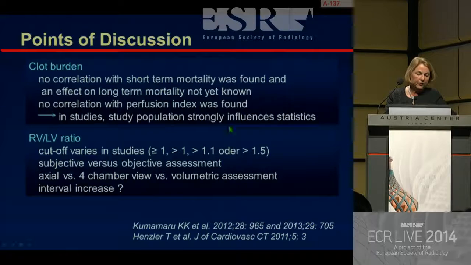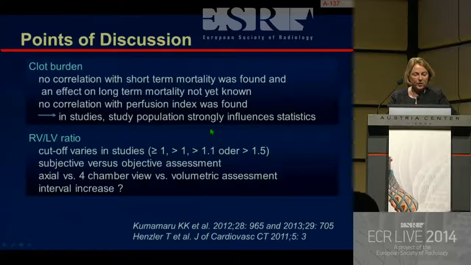Also, if you go to the literature and just look at the ratio between the right ventricle and the left ventricle, there's a variability in terms of the cutoff values. Some use larger or equal to 1, larger than 1, 1.1, 1.5. So there is actually no broad consensus about it. Whether you should use subjective or objective assessments, I will come back to that later.